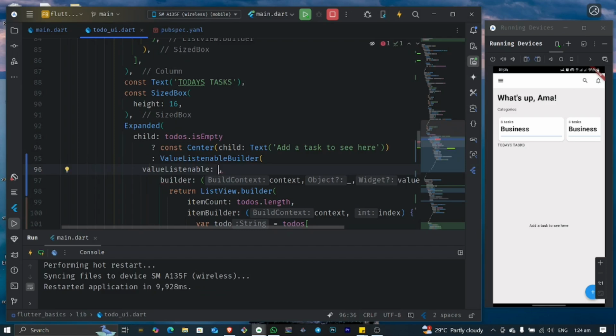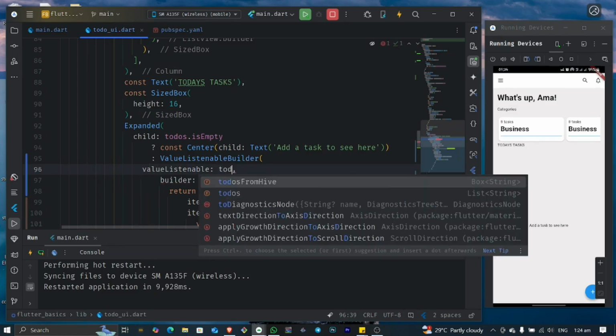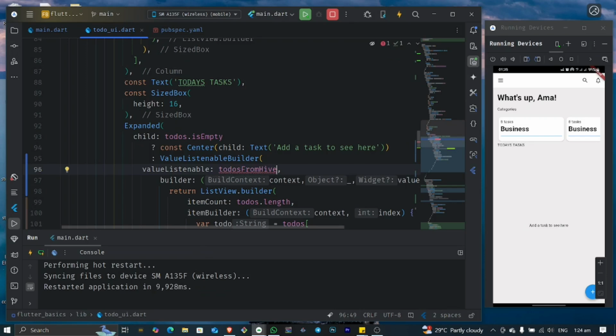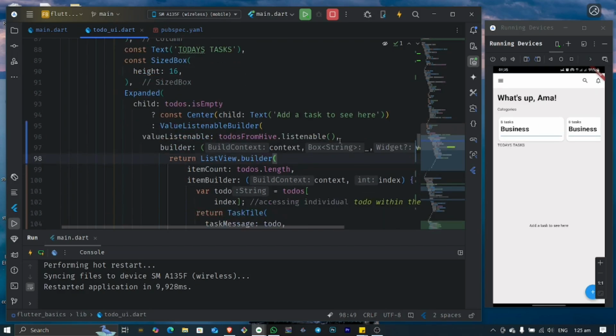We are going to pass our to-dos. So what should we be listening to? So it has this property listenable. So this value listenable should be listening to the items within the list or changes within the local storage. Okay, so it will be building this one, only this part of the UI, not the whole thing, whenever there is a change.